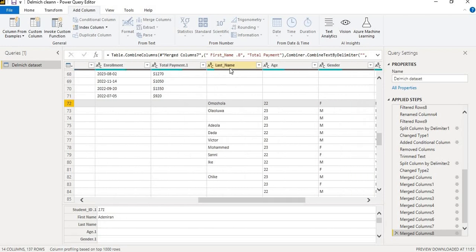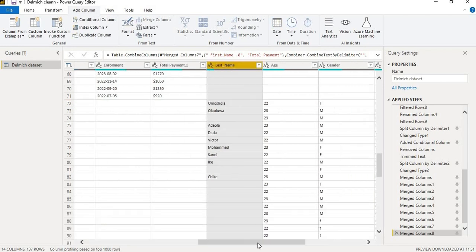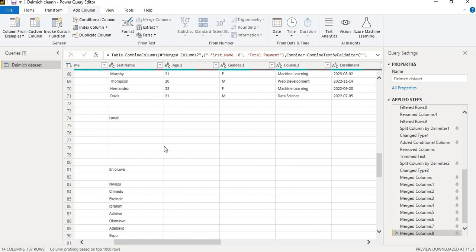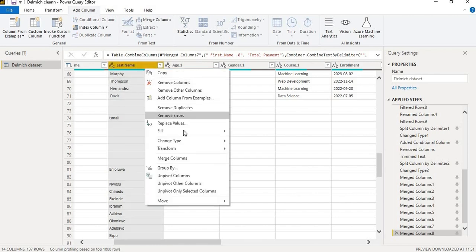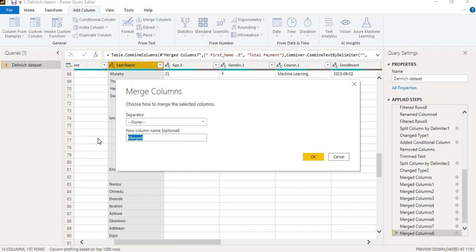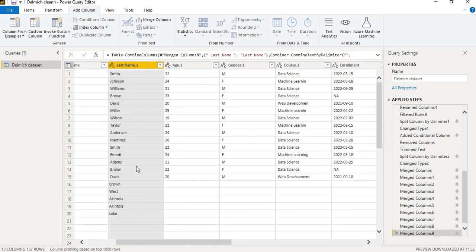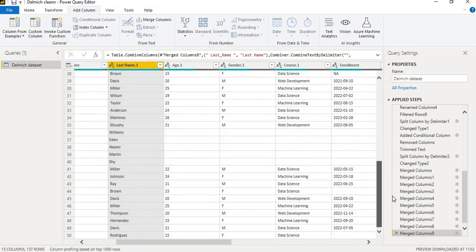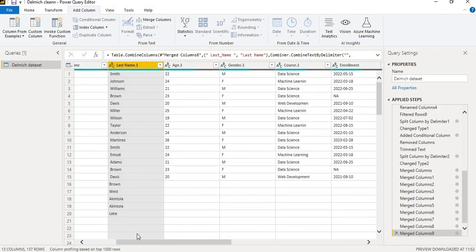I just needed to confirm that before doing anything. So I'm going to merge this with the actual last name here. Control select, right click, merge columns, and I'll name it last name. So the last names are there now. We just have a few more to go.